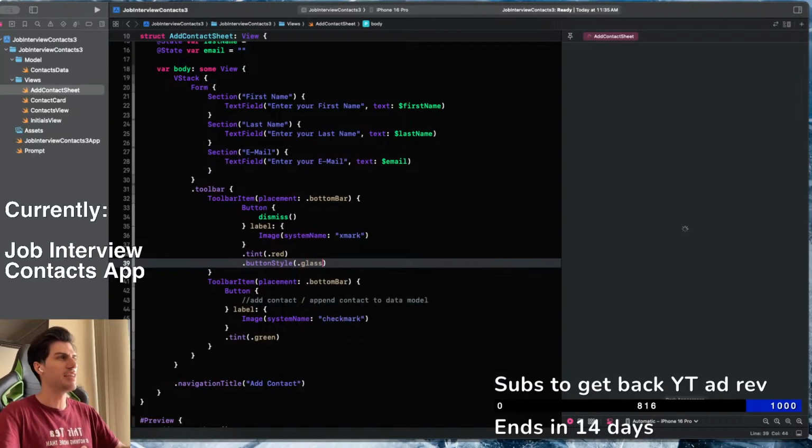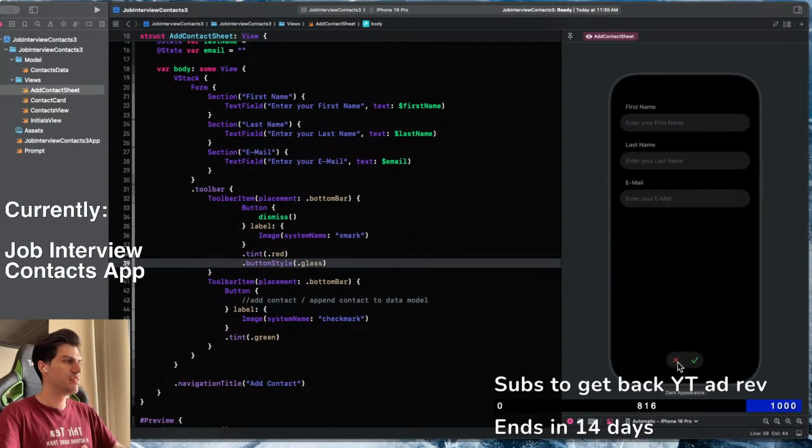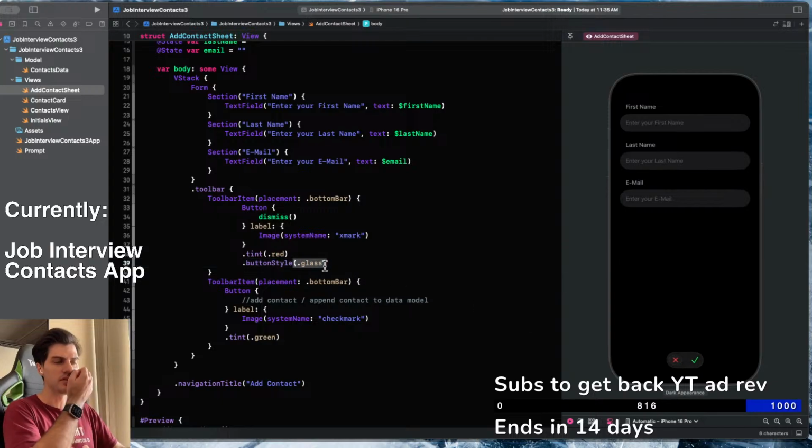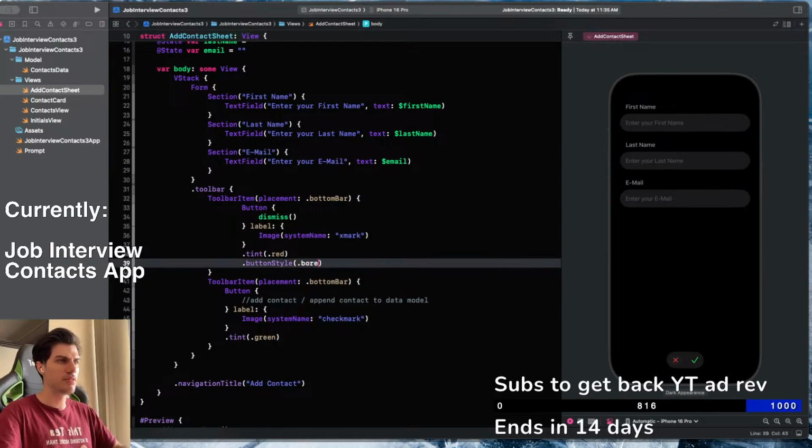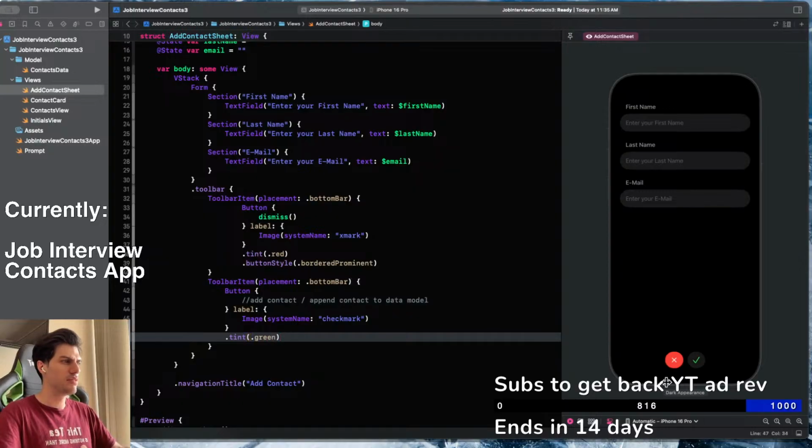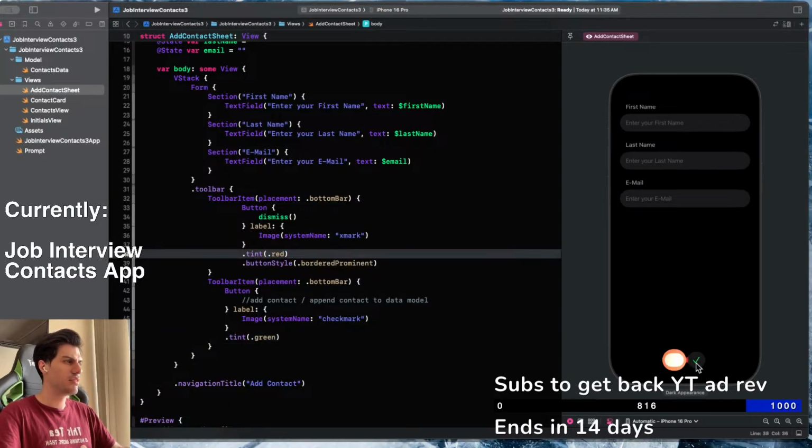If you choose glass within, it looks really weird, so it's not bordered. If I do bordered prominent, but that looks weird now. That looks normal. Why does that look so weird? I don't know.